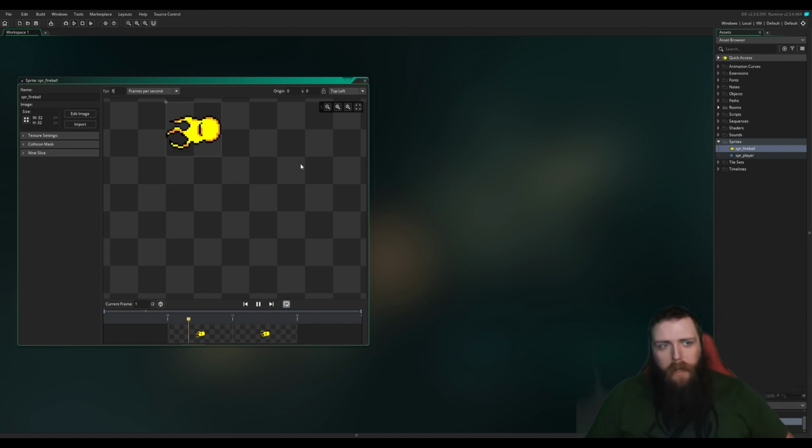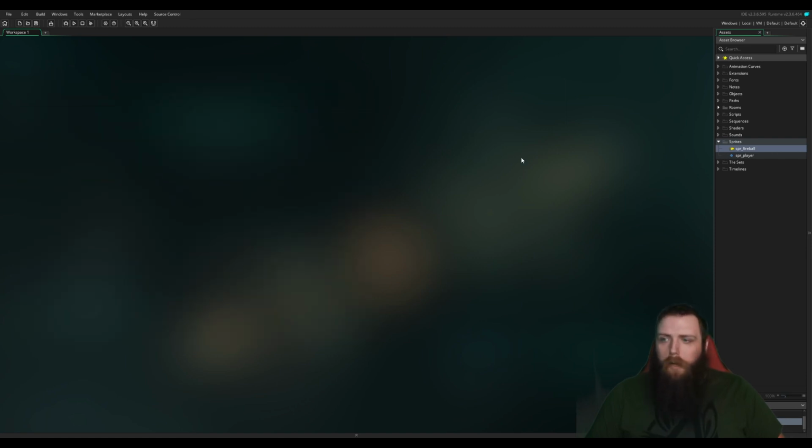There's also other ways to do animation, but that's a bit out of the scope of just this beginner look. So I'm not going to get into that right now. But there we go. I've got a fireball. I'm pretty happy with that. So now we just covered sprites. So we've got a sprite that works. We've got two sprites. We got our player and we got a fireball.